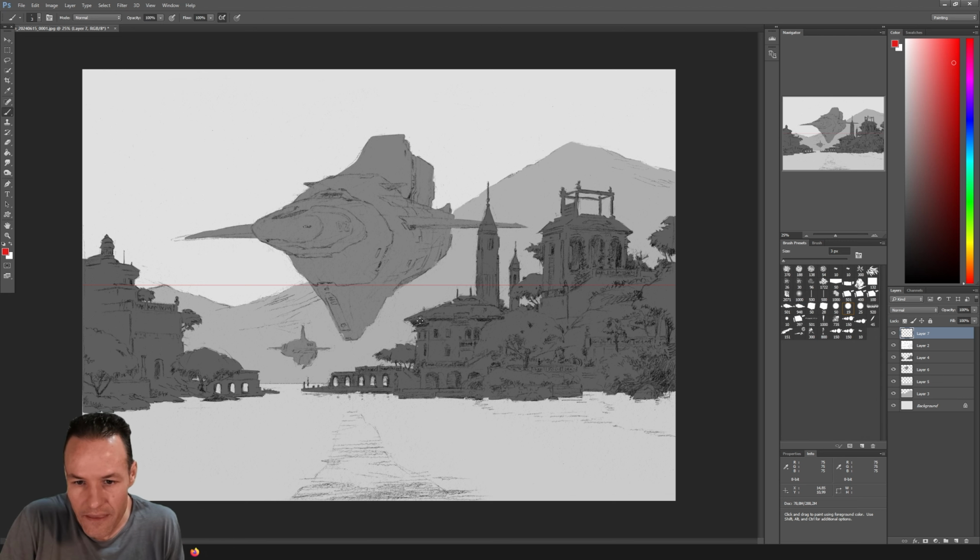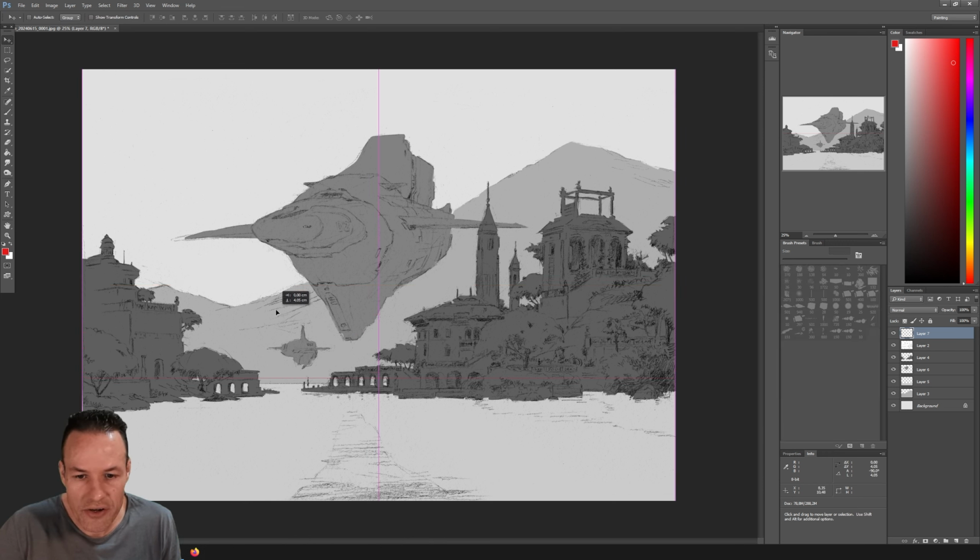So this line needs to end on the horizon, right? Else this painting is wrong. They need to end on the horizon. They can only do so if the horizon is lower than that. Therefore, the horizon cannot be up there. It needs to be in between here and here, somewhere here. So I'm putting it here.